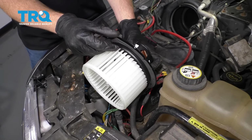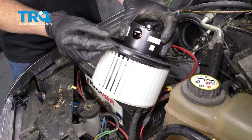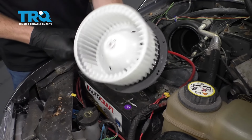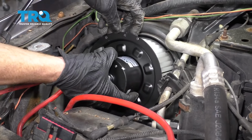Something that you want to pay attention to is the gasket. You want to make sure that it's lined up. You can see that it has these slotted areas. If you line those up, you should also have the bolt holes lined up. Once you have that all set, let's continue on to putting it into the truck.